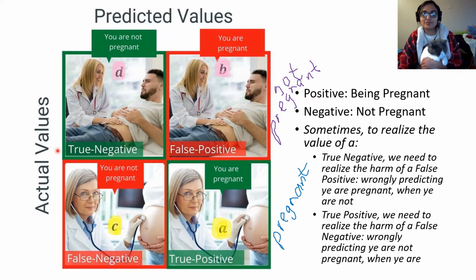But for him to really appreciate why it's important that the doctor correctly predicted he does not have the condition, in this case pregnancy, let's say that the doctor instead tells him, hey, man, you're pregnant. This is actually kind of like a show I saw, Jane the Virgin. It was such a good show. I really like it. She was artificially inseminated, and she's a virgin, so she was really shocked to be a false positive, but she was inseminated by accident.